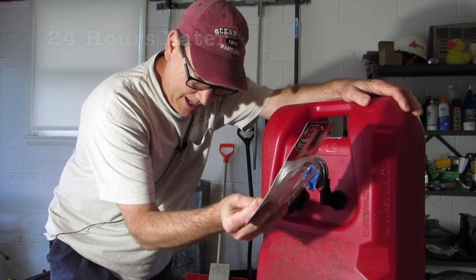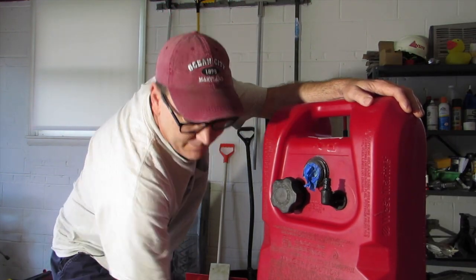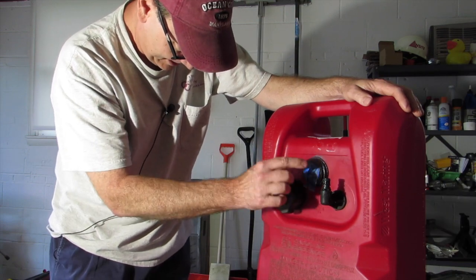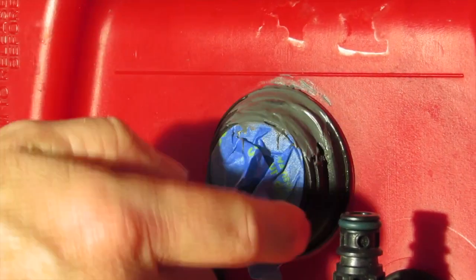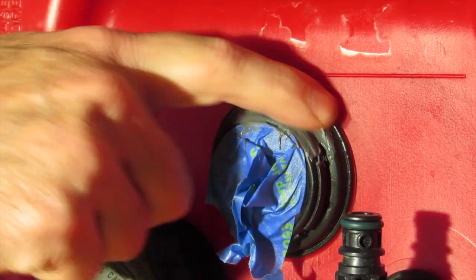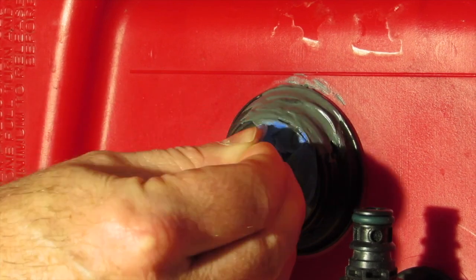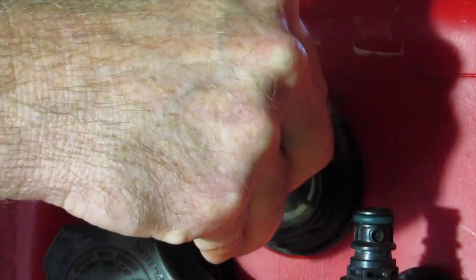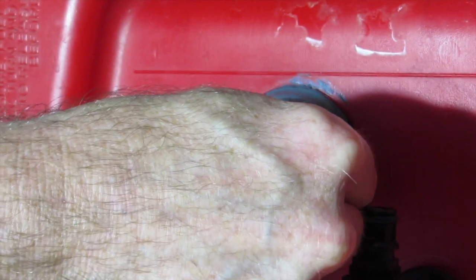Here we are 24 hours later. It says it cures in 15 to 24 hours, so I gave it the max time. It looks cool — it's gray and plasticky right here. I'm going to take this tape off. Here, let me zoom in and get a close-up. So here's what it looks like all finished and dry. The split was right here in the middle, so we've got a good coating all around here. Hopefully this has adhered to the plastic pretty well. Let's pull off this tape — a little piece of the tape is left underneath, but I can cut it off with my thumb. Look at that — not too shabby.